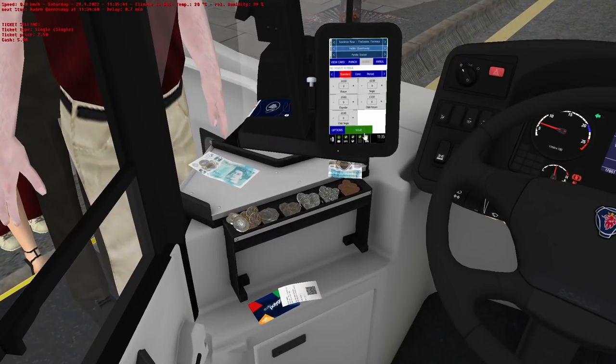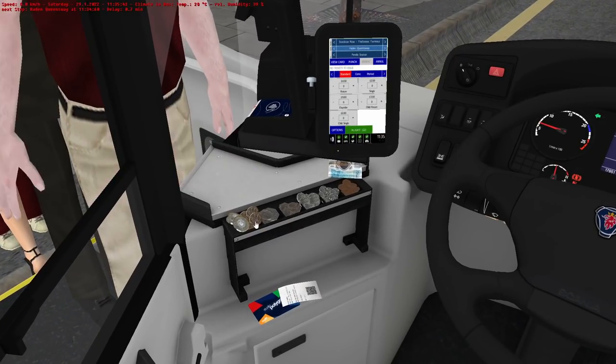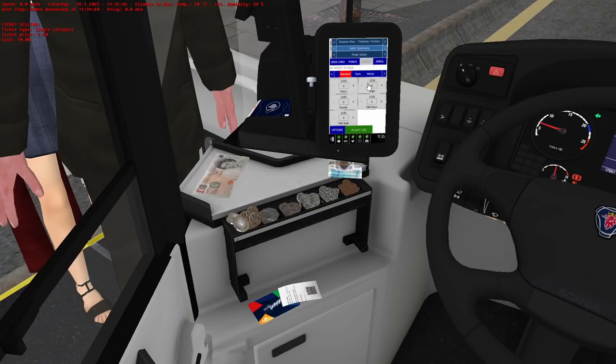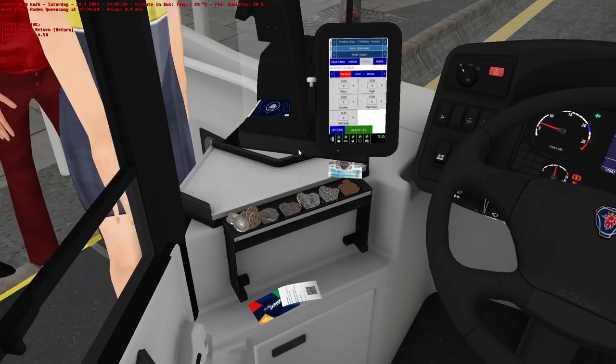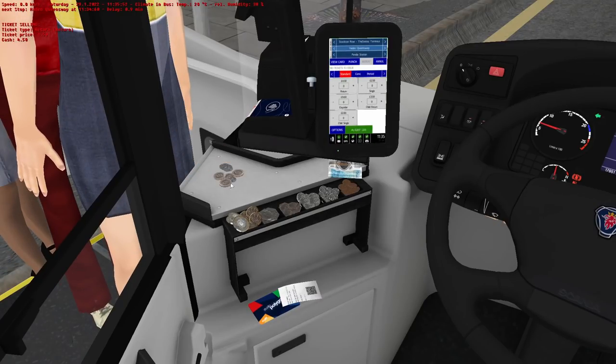Single ticket, thank you very much, love. Yeah, thank you. Yeah, thank you. 57.50, cheers very much. 4.50, yeah, lovely.